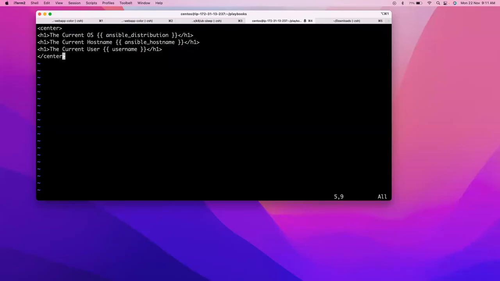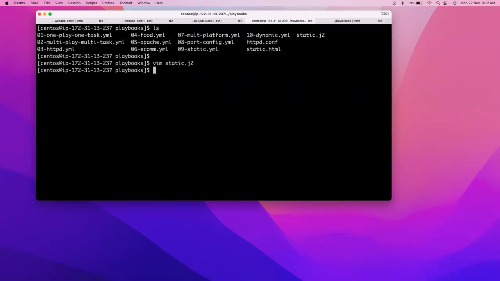But there is no such thing called username in the setup. Are you getting the point? I wrote the username, but there is no such thing called username from the setup point of Ansible. ansible all -m setup module, grep exactly the word called username. There is no such thing called username.